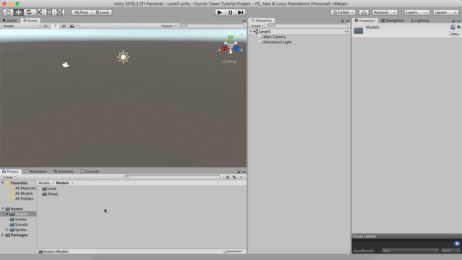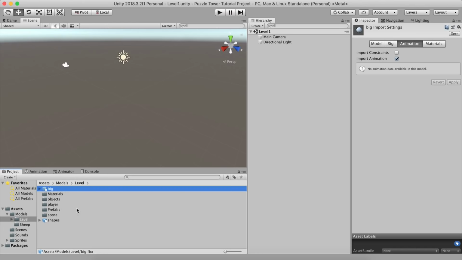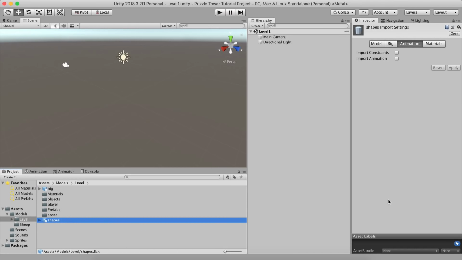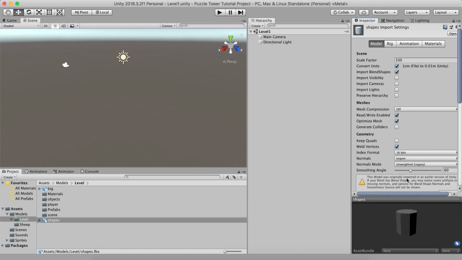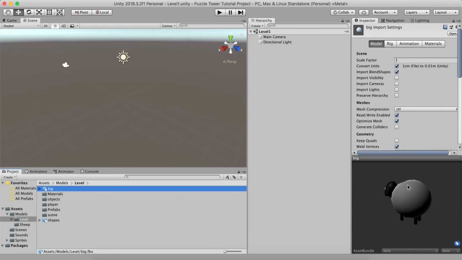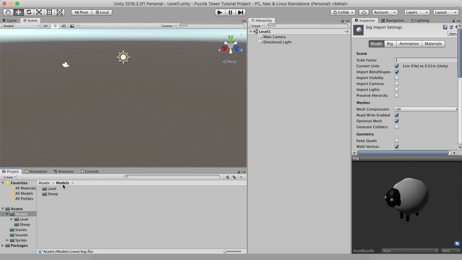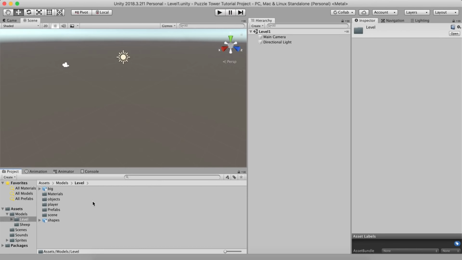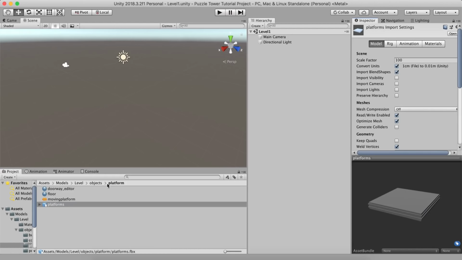So moving forward, what is the next thing to do? Well, now we can go into the models and we have here our levels. Now, of course, these levels have these shapes and materials and all of the good stuff. Let me just go here and see the model. So this is one of the models. Let me select this sheep. So we also have it right there, but we're going to use this sheep right here. But don't worry about that. The point here is we have multiple parts of these levels. If you go here in objects and platform, you have these platforms, you get the point.